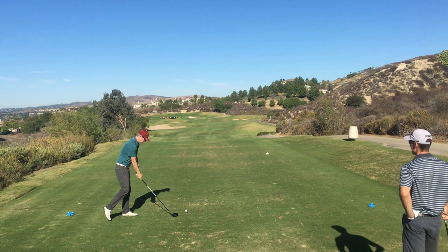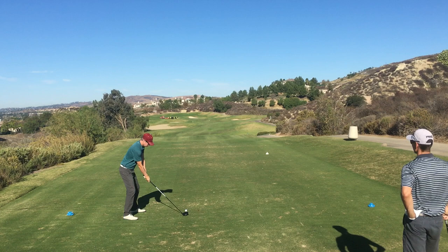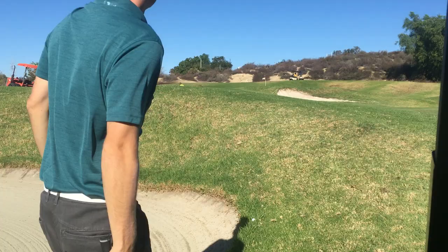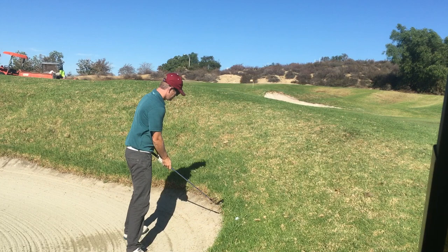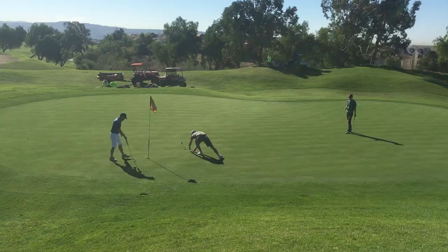This is a par four as well. I've got the camera up on the golf cart — good opportunity to use the Shot Tracer app. I hit that really well; at this point I start hitting my driver unbelievably well this day. It landed in the fairway but kicked left due to the slope. I only have about 58 yards to the green and have to choke up all the way to the steel. Made clean contact and got it pin high.